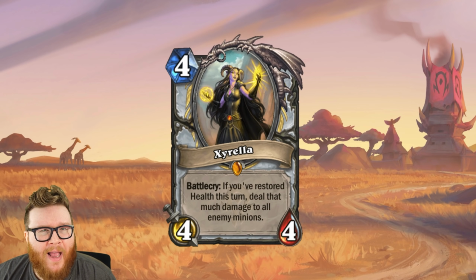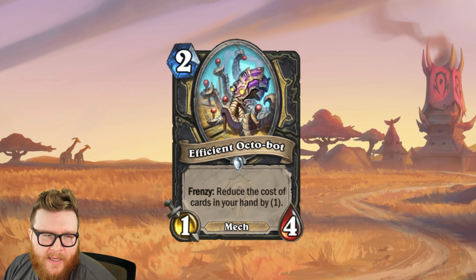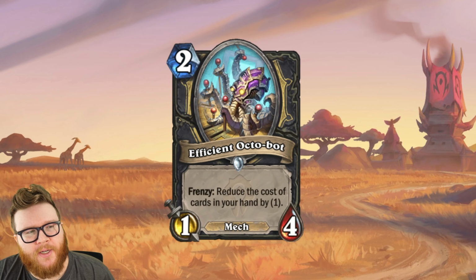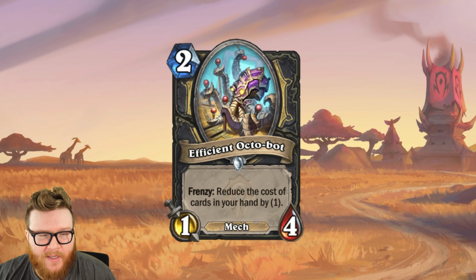So a very high output card that seems almost too good to be true in some cases. Xyrella's gonna be nuts. Next up here is a little bit of a flyer, the Efficient Octobot. I haven't seen this one proven as much, and I think there's a decent chance it fails, but I also think it could be absolutely bonkers because of this Frenzy cost reduction effect that it has.